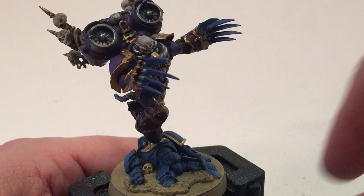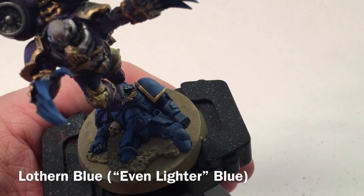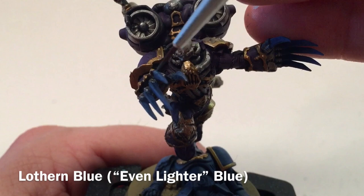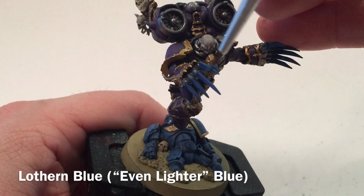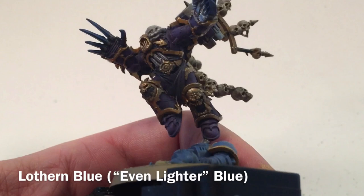So now that we finished that, we're going to move on to our next color, and we're going to use Lothian Blue. But what you want is just a very, very bright and light colored blue. And we're going to do an edge highlight with that, all up the edge of the claw here. Just like so. Nice and bright there. So we're going to do that for each of the claws on the outside and maybe possibly on the inside, depending how pointy they are. And we'll meet back here in a few minutes once that's done.